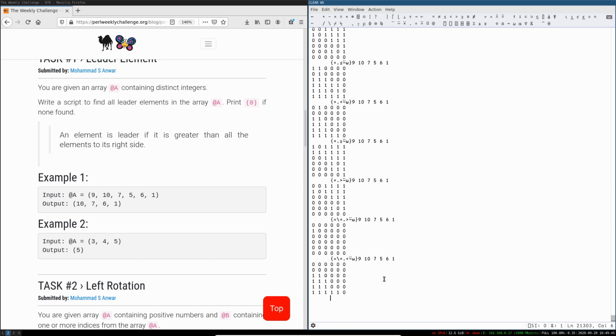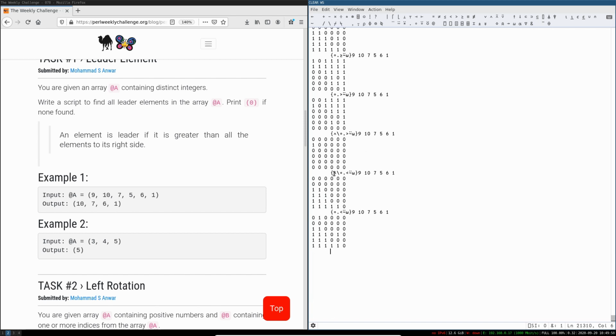Get the flip side. What I'm thinking is some kind of scan of this outer product compared to the outer product itself should indicate whether they were all greater than elements to the right. But your starting element is an edge case for this type of thing. It shouldn't be. 9 is not 1, 10 is 1, 7 is 1, 6 is not. You know what I'm saying? So we can do an and scan match rank 1. Right tack. And this indicates 10, 7, 6, and 1. Is this your boy?